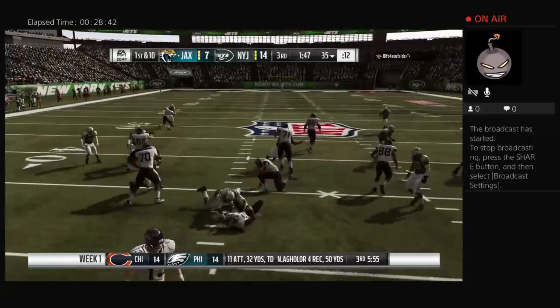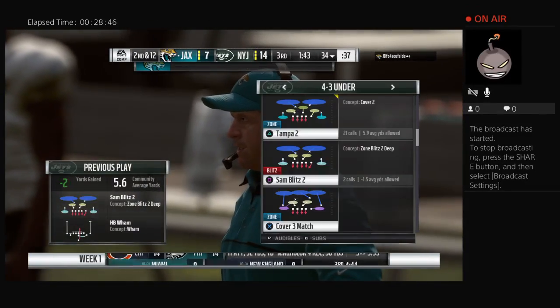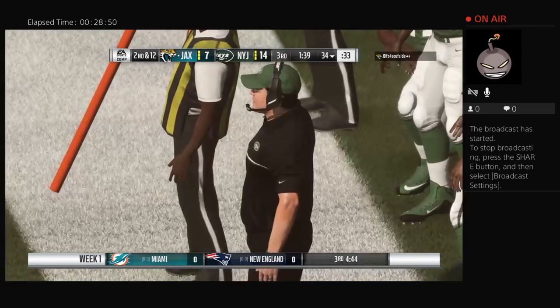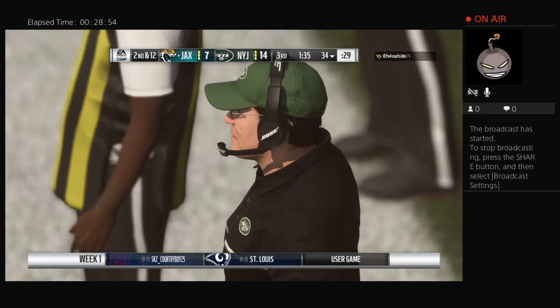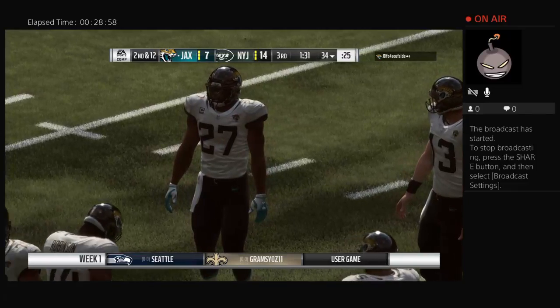Right back to him on first down. And he is going to be stopped cold behind the line of scrimmage. It's a loss of 2 there, bringing up 2nd down. That defensive front four has been very good. They've just not let the running game get going, have they? Not at all. In fact, the entire offense just looking a little bit out of sync in this one.